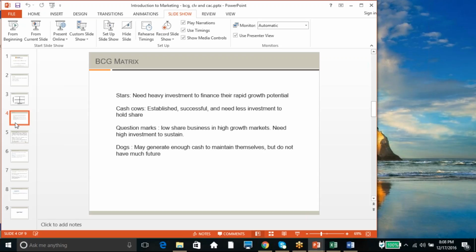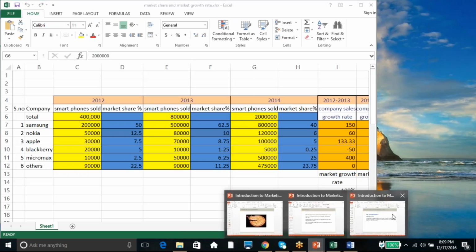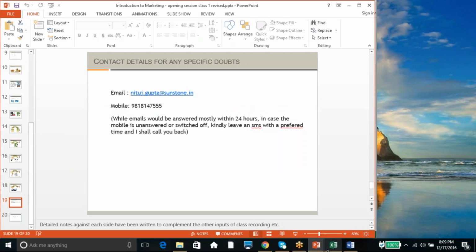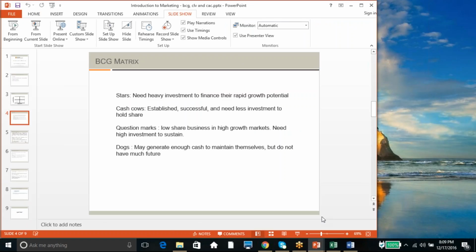Okay. So you have a lot of assignments coming up, since the first is also not being done, so you have to do the first one. The second one is on STP. The third one is on the mathematics of a BCG matrix. And then you have one group assignment on the whole marketing space, a Great Dakota Bank case study, in which you have to work on basically CLV and CAC, which is what I'm going to cover now.